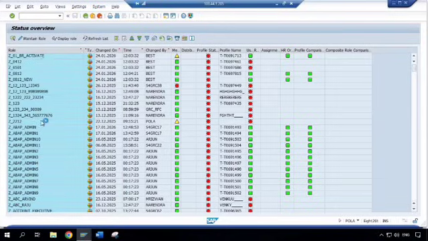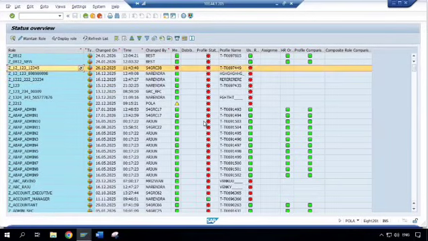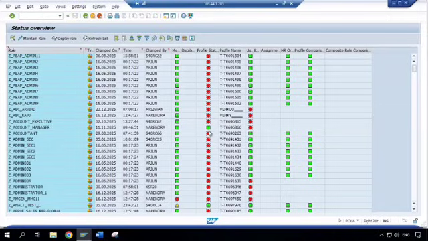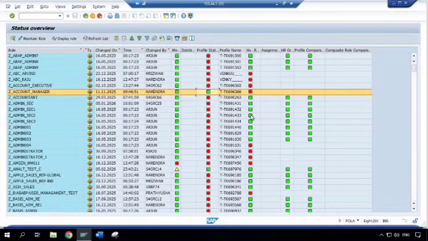So you can see all the Z roles which are having some issue. Issue means, for this particular role, the role is not fully generated. You can see many of these roles are not fully generated. But here you can see the role is fully generated, but the problem is it's not yet assigned to any of the users. So it's an idle role. The role is fully generated, but not assigned to any user, so those roles we can also identify here.